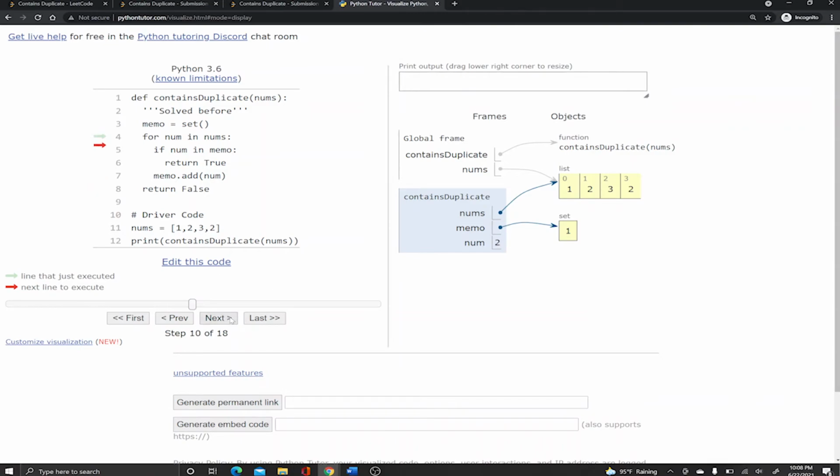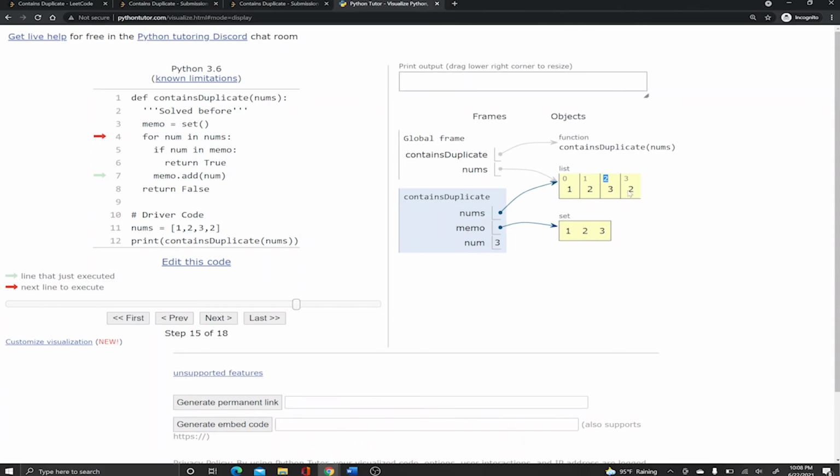Next we go the second time. We grab 2. We check, is 2 in the set? No, it's not in there. We add 2 in. Next we do 3. 3 is not in there, so we add it. You see what's going on. You see how the set doesn't have indices like the list does. You can't operate the set with an index, because it's just a set of unique items.